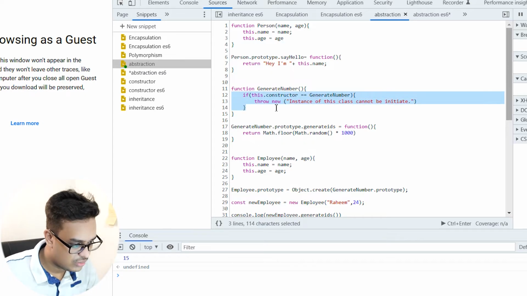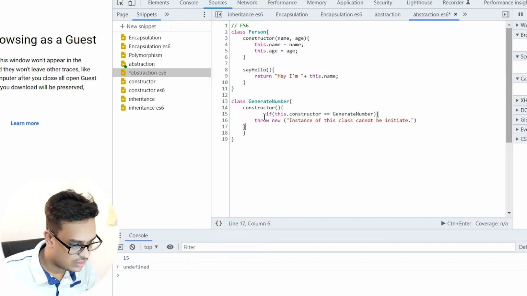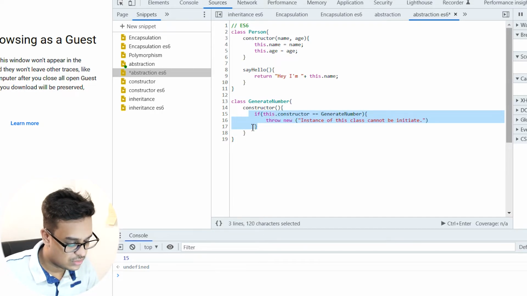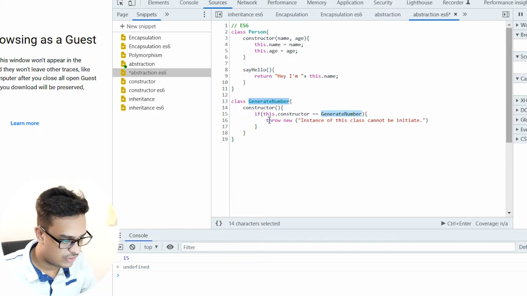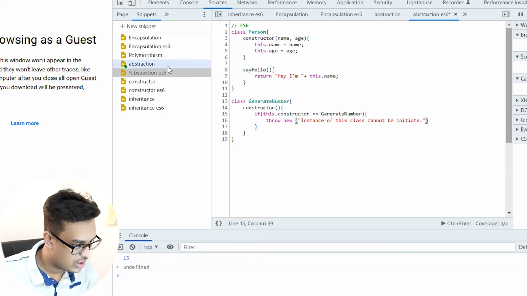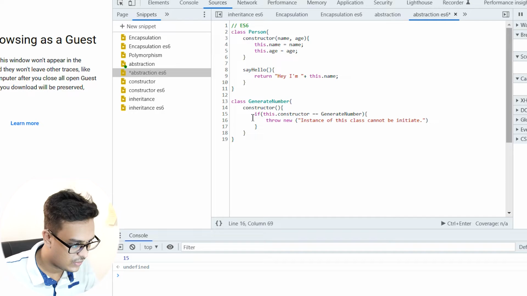I'm using the same thing because we don't pass anything, because this is a different implementation. In this constructor, we are just throwing an error: this cannot be initiated. And there's one method in the generate number class, called generate IDs.